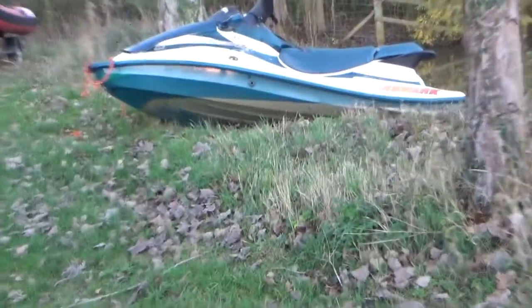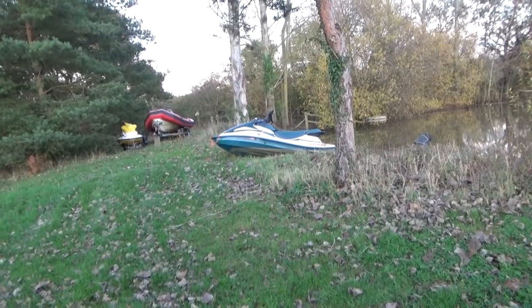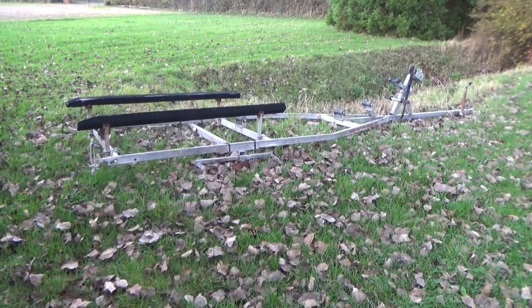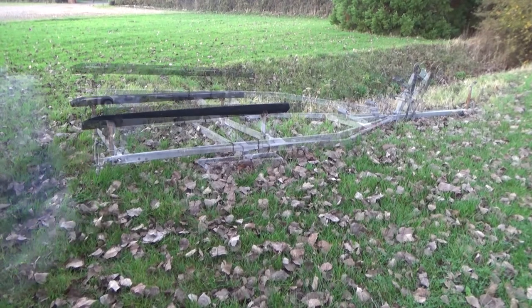Guess what? I've got the jet ski out in the water. It's not properly out, but it's out. Right, so I'm lazy. I was going to drag it all the way from over there, but I brought the van over here. So, what I need to do is get it lifted up on some blocks so I can work on it and go from there. So, we do that first.